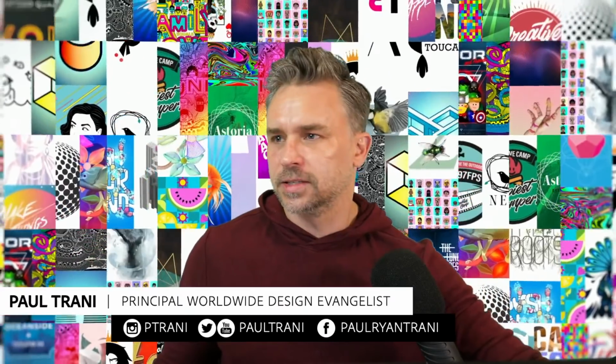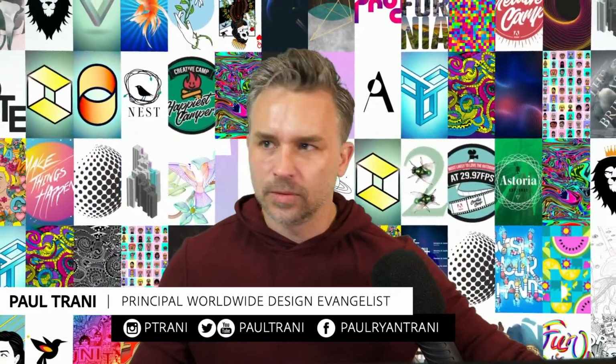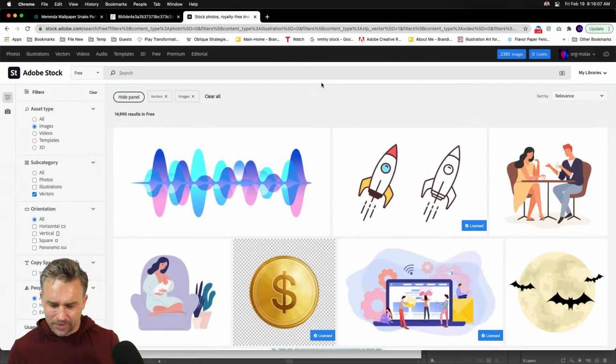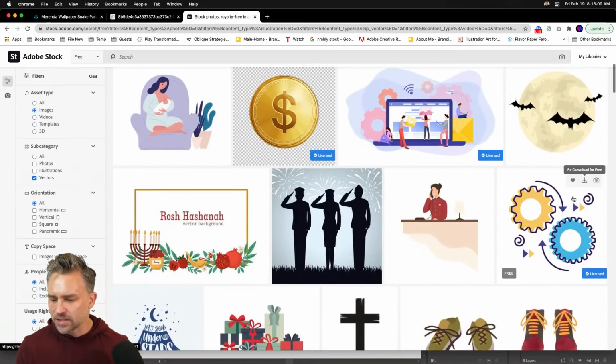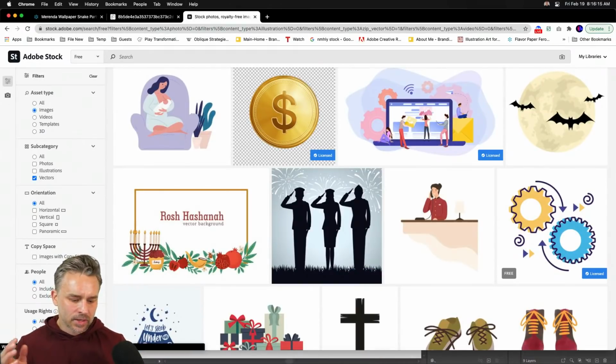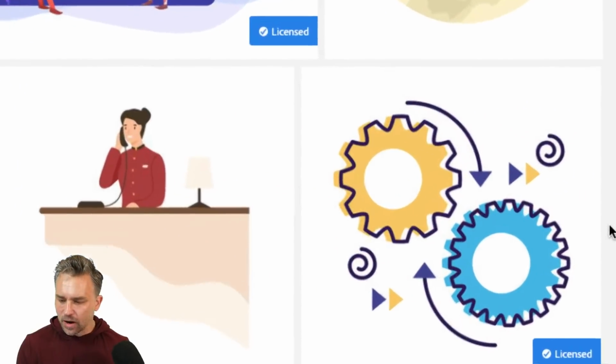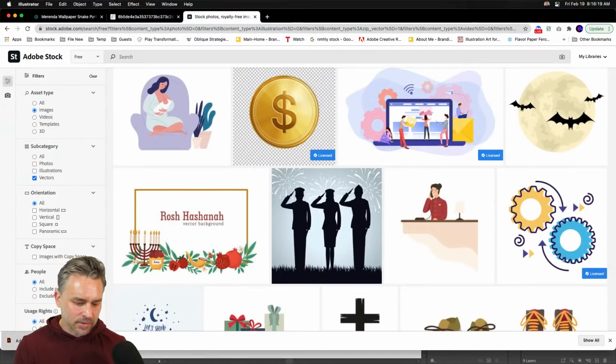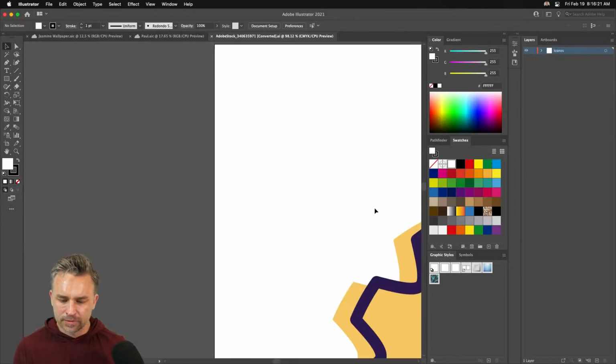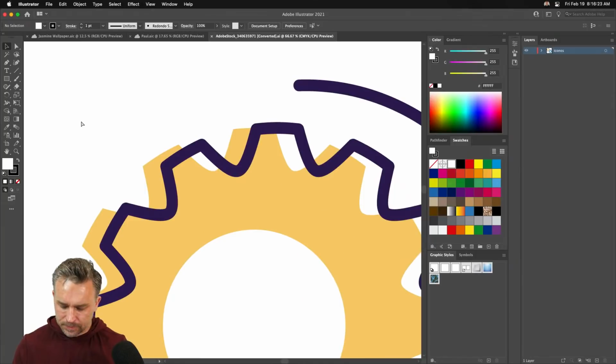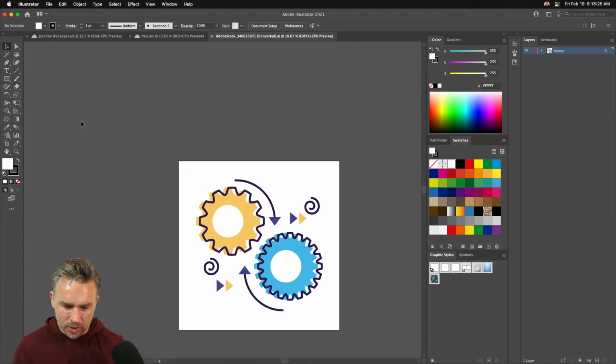Got it. Let's switch back. There I am. Okay. Anyways, just pointing that out. Free assets. You got it. License. Done. Download. Do what you want with it. Something like that gear. Gears are awesome because they could all link together. And it's just a perfect case for, you know, sort of like tiling as well.